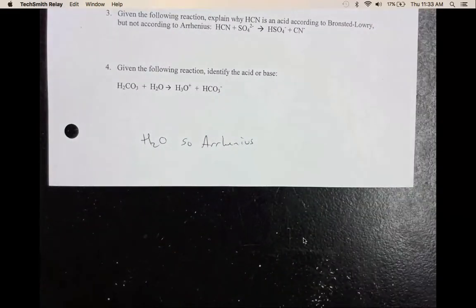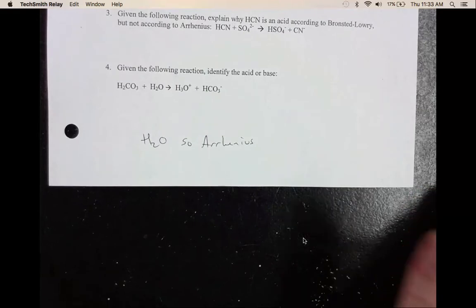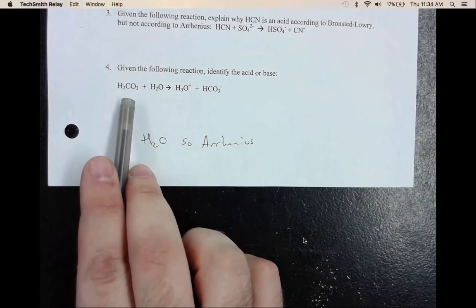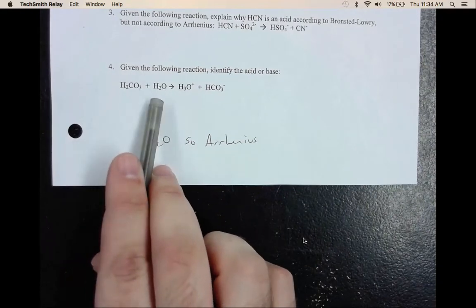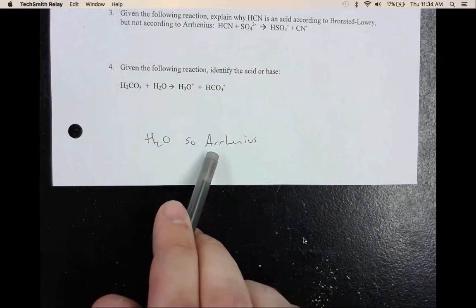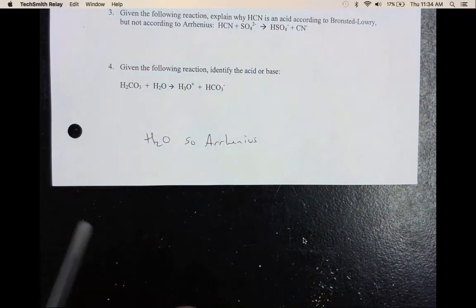Question 4, I wanted to talk about since it gives you a reaction. So down here, we have carbonic acid, H2CO3, reacting with water. So right when you see it reacting with water, that tells us that it's Arrhenius. So we need to look at our Arrhenius definitions. So then we look at the other side of what happened.